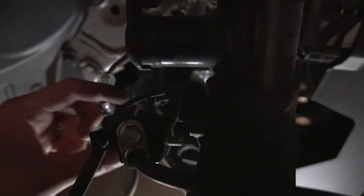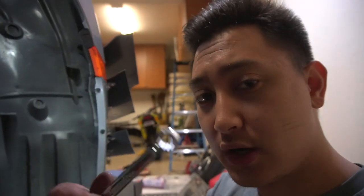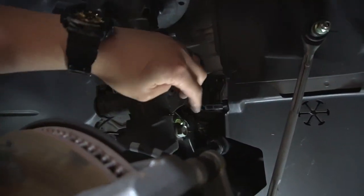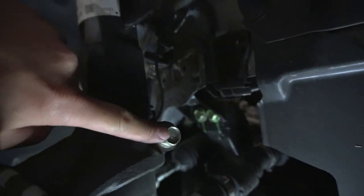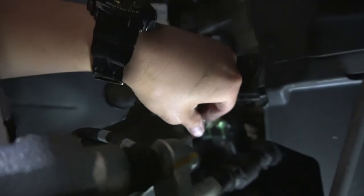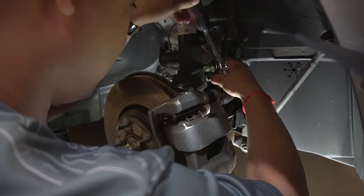So now I got it off on the side here. And now it's just dangling so that it's not dragged down. Again, I just use a 10, this side here. Just gotta get in. Go ahead, you can hand tighten it out. We're gonna go ahead and impact. This is also a 17 as well. I'll just impact this out. Okay, actually, by the way, do not impact this. Do not impact it out. It strips really easy, so we're gonna just hand get it out. But after that, it should be better when you get it out. So we'll get that out here. There we go.